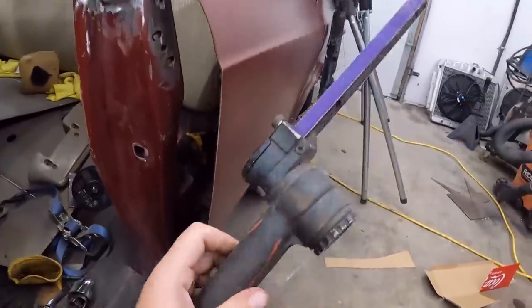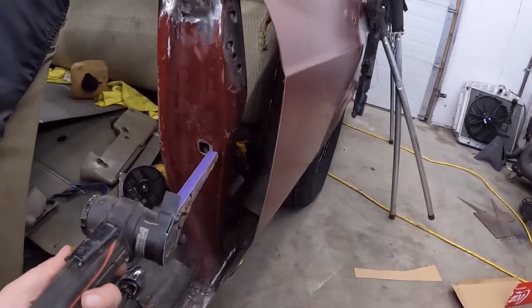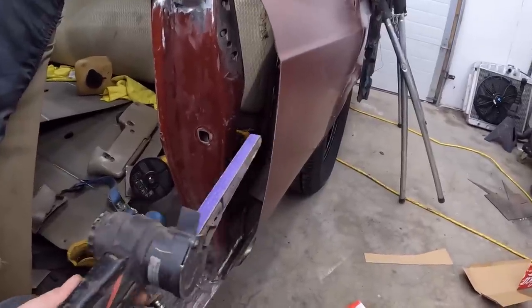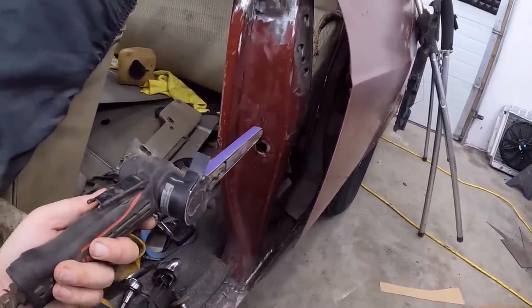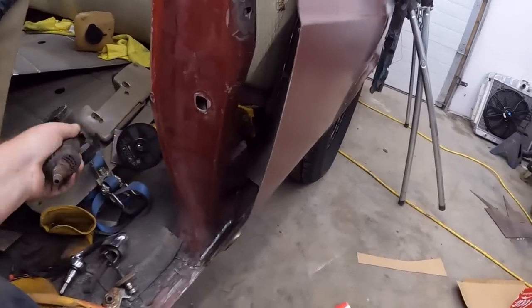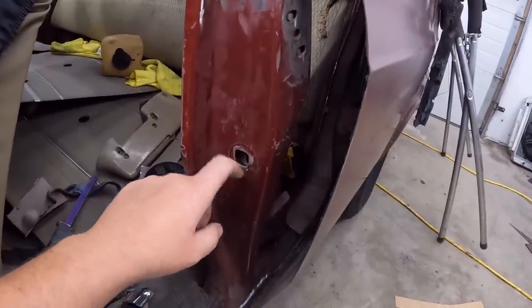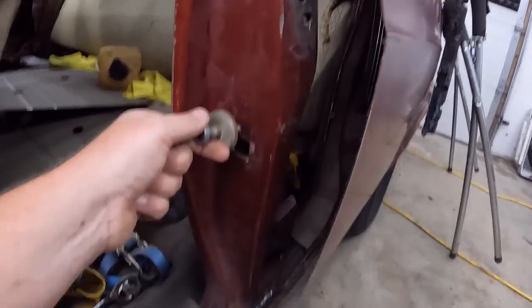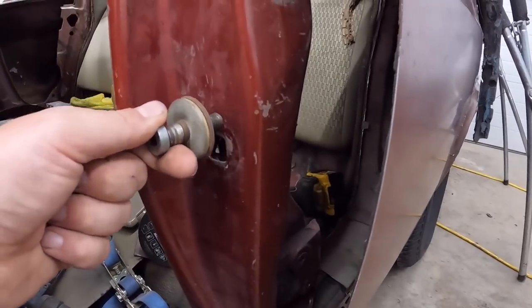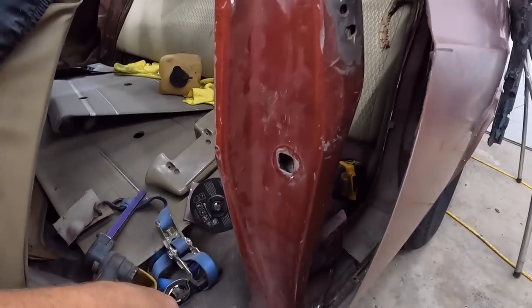This tool right here is worth its weight in gold. This is a 3M, it was a few dollars, but they sell knockoffs now. This is great for spot welds, which we did in there, but also if you want to just elongate this, we're going to box that around to lift it up about a half inch or so. It's not too crazy. And the other one, you could just barely see the bottom of the hole where this ended up being. Then we can adjust it sideways, up and down, whatever we've got to do. So that works out just fine.